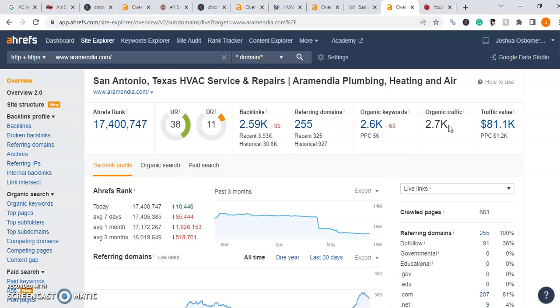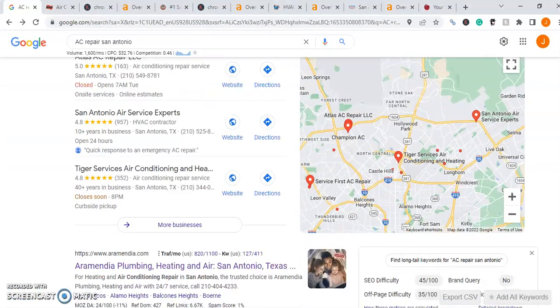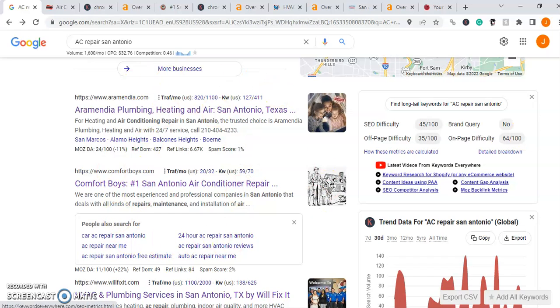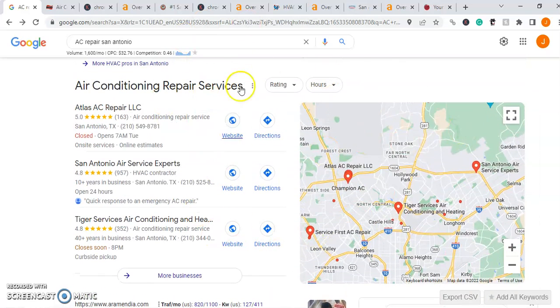But let's go back to the Google search engine results page and talk about the Google Map Pack or the Google My Business profile. So we're back in Google, and if we scroll down here, what we've been talking about is the organic search results. However, if we scroll back up here, you have this map pack, and what is this map pack? The Google Map Pack essentially gives businesses another place that they can win on Google because, like we talked about before, you can win down below or you can rank number one in the map pack. So the best results possible come from ranking number one in both, because if you can do that, you essentially guarantee that 1,600 people see your website first before looking at another competitor every single month. So a lot of potential if you can rank number one in both.